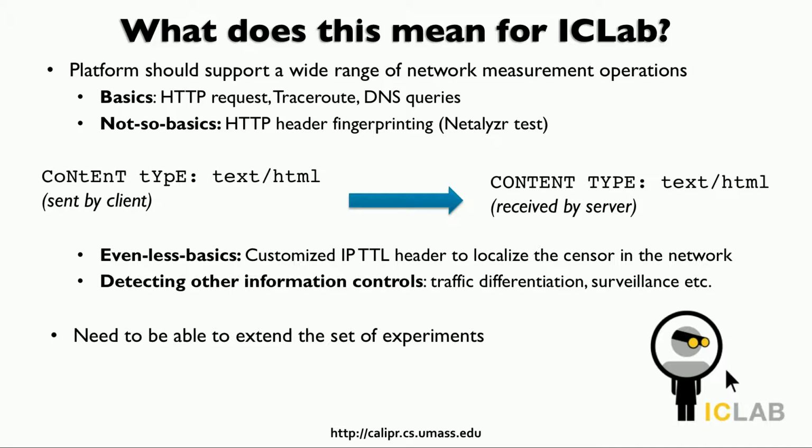We also want even less basic items, so maybe we want to start a TCP connection and then start changing our IP TTL values so our packet doesn't make it all the way to the server and see what happens. And these are all different things that we want to enable so that we can understand where in the network censorship is taking place. So it's really the sort of interesting cross-layer measurements that we're doing. And finally, we don't know the complete set of measurements a priori. New censorship techniques can come about. We might hear about different forms of filtering. And we wanted a way to customize and extend experiments over time.